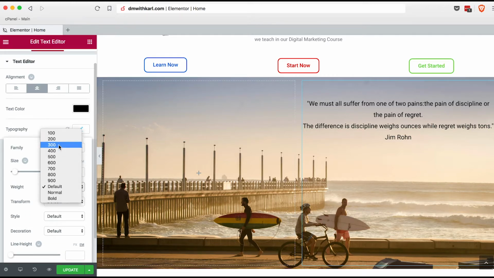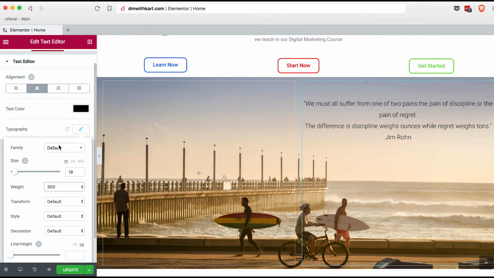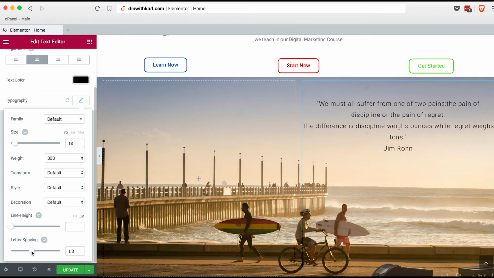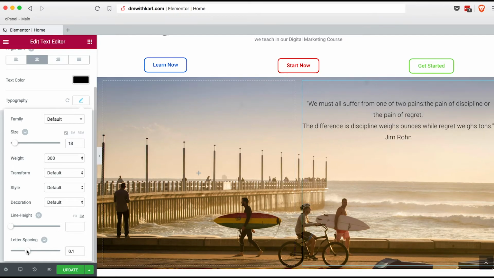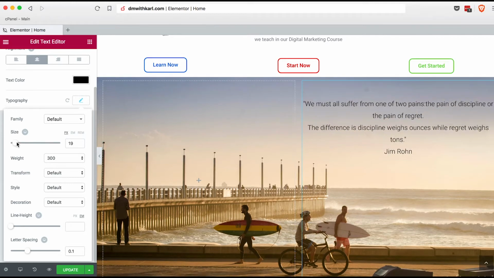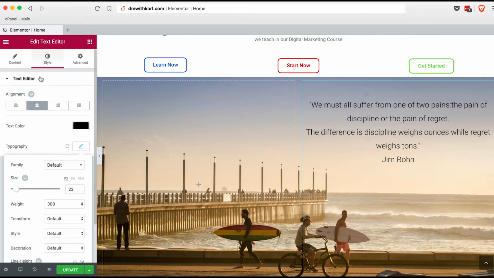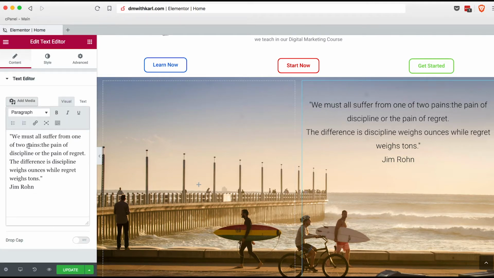Let's change this weight, make it nice and thin. And then head back to here and let's space it really nicely.